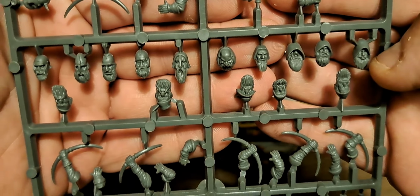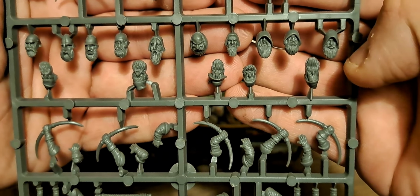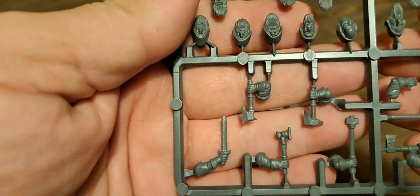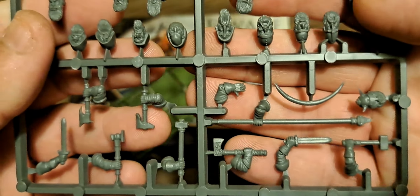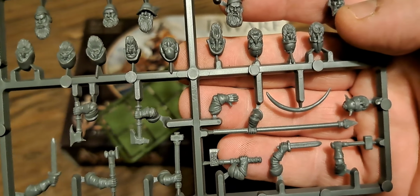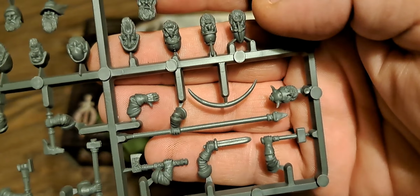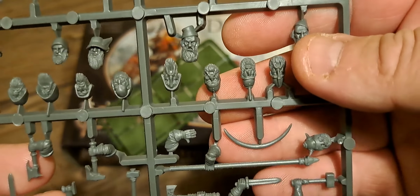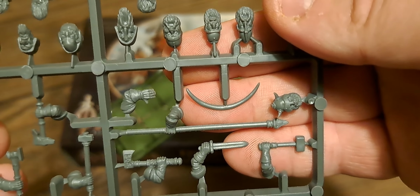Anyway, let's move on. So the heads are beautiful, older looking dwarves, I would say. The beards are not quite so long and ornate as they are on the heavy infantry. Moving down to the hand weapon part of the sprue, we've got little axes, swords and hammers, as you would expect. And again, we've got the command sprue just here. We've got a small sword, an axe and a war hammer. The standard pole is slightly different to all the others. This one looks more like a spear. It could be used for both, I suppose. You could use it as a spear, but you could also just stick a banner on it. And again, you've got the option of the bow attached to the side of the champion rather than a bow wielding champion.